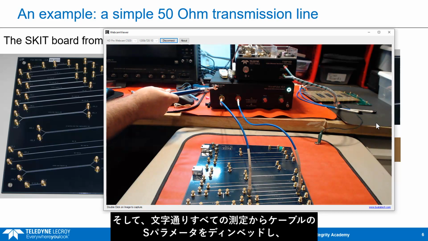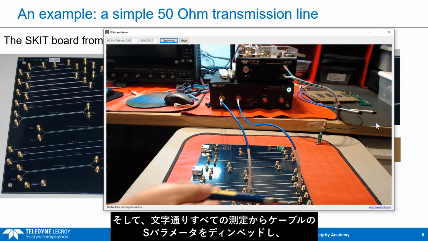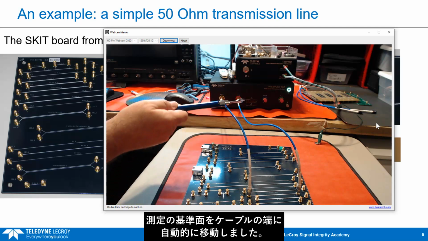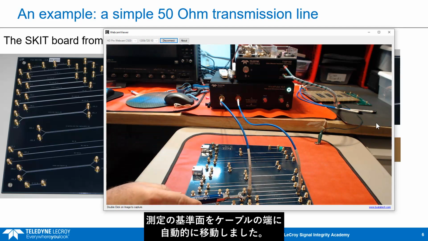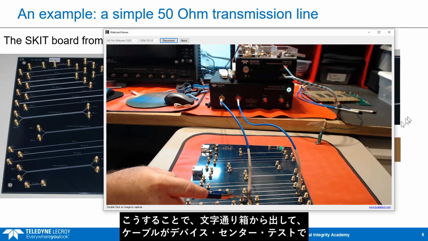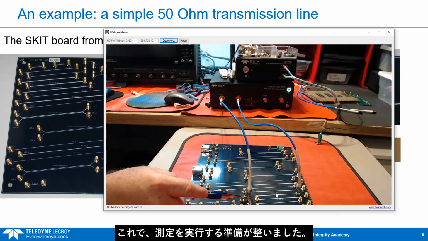And we de-embed from every measurement the S parameters of the cable, and so we have automatically moved the reference plane of the measurement to the end of the cable. And so in that way, literally out of the box, we have a calibrated measurement right to the end where the cable connects to the SMA on the device under test. Now we're ready to perform the measurements.